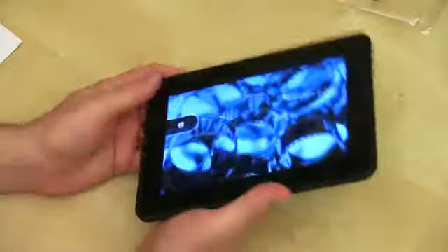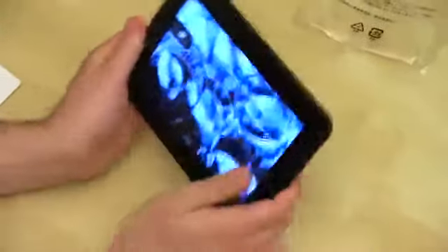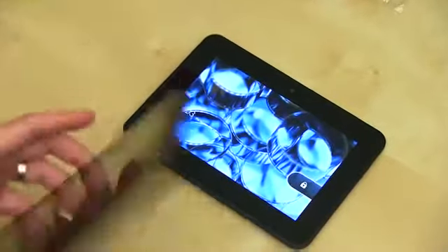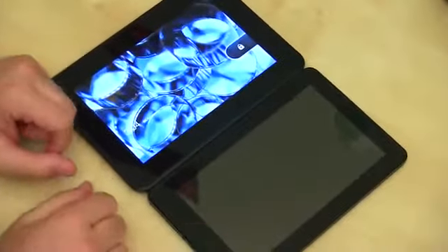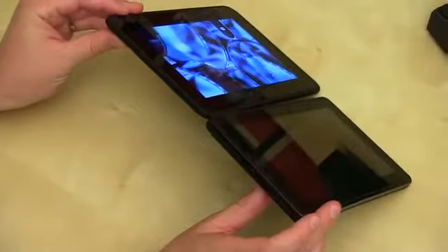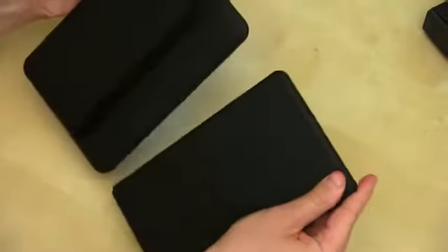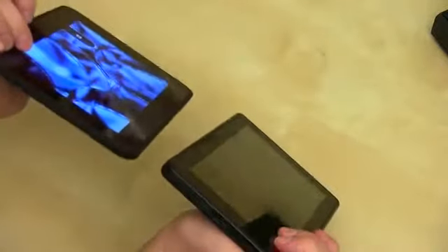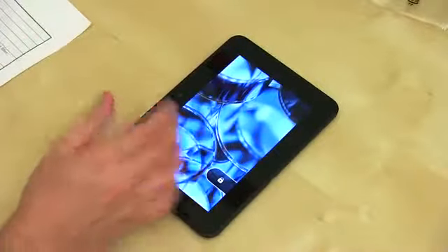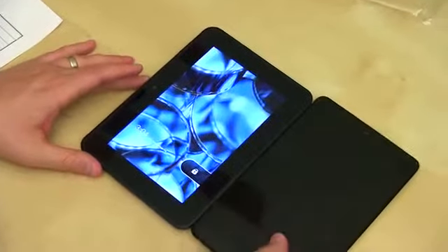You get a free month of Amazon Prime and colorful cases are available. Before we dig into the OS, let's do a quick comparison. Here's the original Kindle Fire — just a black rectangle without any style to it. On the Kindle Fire HD you can see tapered edges, more design flowing into the back, and the speakers are better placed. It's a thinner and lighter tablet despite being better specced. The look and feel is more akin to the Nexus 7 — these two look like long-lost brothers with similar tapered design edges.